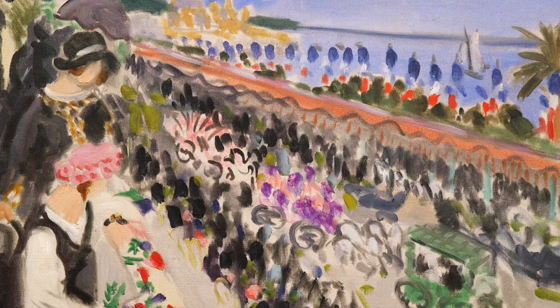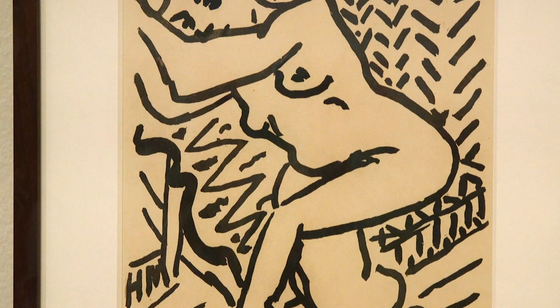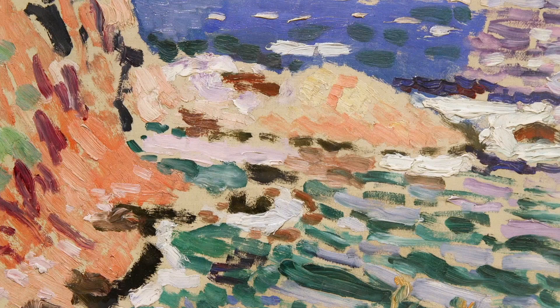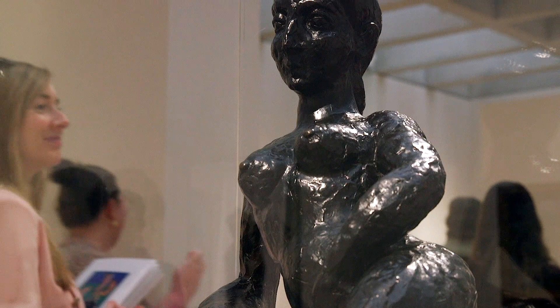It's fascinating to see the way that he explores marine themes in different media. We start in this exhibit with him producing paintings — works when he goes to Collioure in 1905. This little village in the southwest of France is a birthplace of Fauvism, so we have these amazing Fauve paintings in the exhibition.